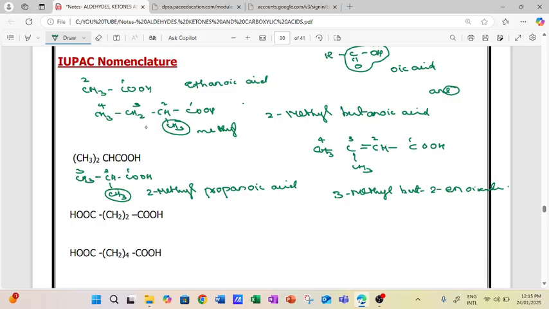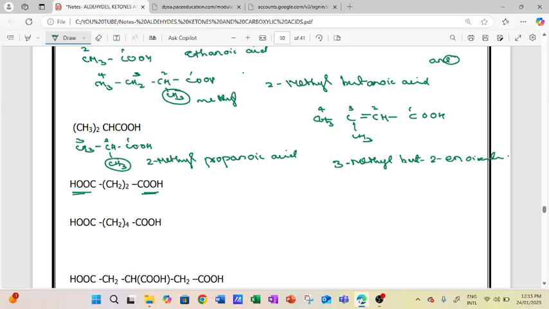Now in the next question, we can see 2 functional groups, 2 carboxylic acid groups. If 2 carboxylic acid groups are there, again you write the structure in detail, like CH2, CH2, CH2, then here COOH and on the left side also COOH. Now the longest carbon chain is this, right? 1, 2, 3, 4. Correct? So if multiple functional groups are there, better you take this as the complete name. Don't call it oic acid, you call it carboxylic acid, and you take this as the main chain.